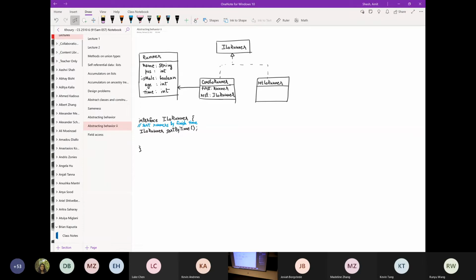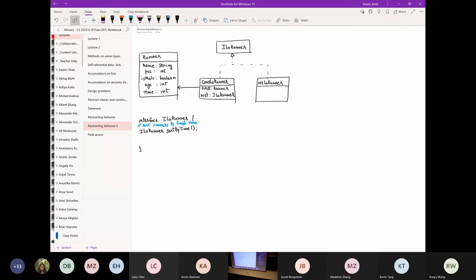So once again, I take you back in time to ILO books. One of the methods we wrote was sort this list of books by price. We might want to do something similar here. It's a list of runners, and we might want to sort this list of runners by their finish times. Finish time, as you can see, is one of the fields of the runner class.